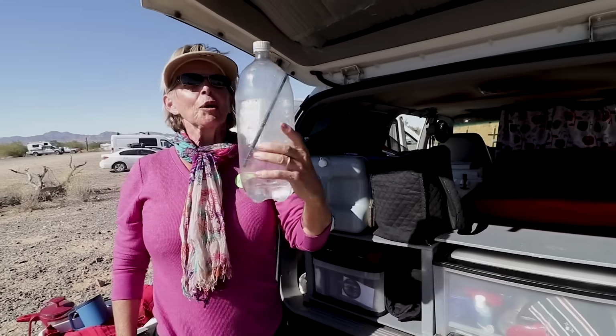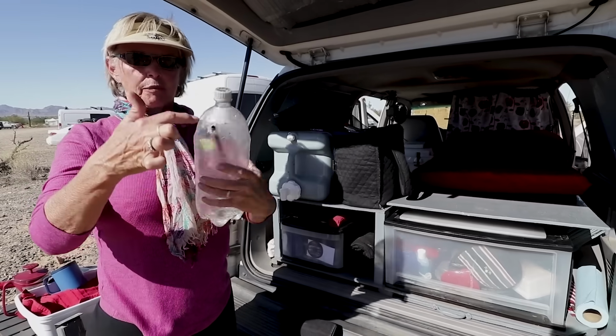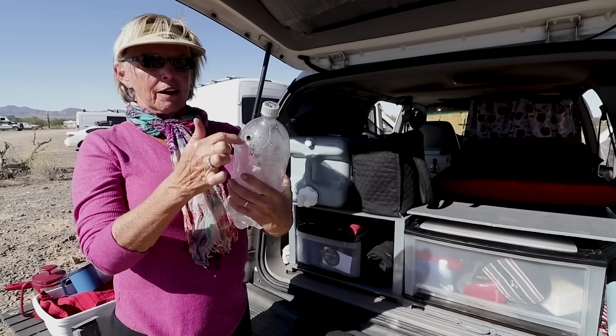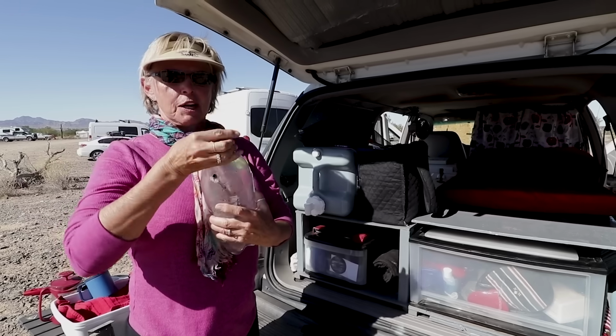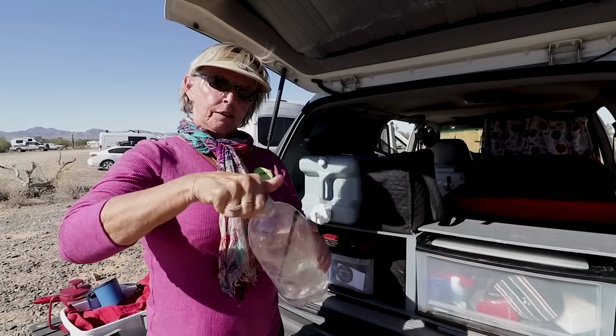This is how I take a shower. Pretty fancy. I made it myself. It's just a Coke bottle. Put the straw in there, hot glue it, poke holes in the top, fill it with a funnel. And people have been asking, how do you wash your hair?